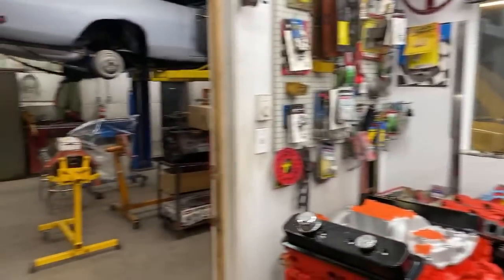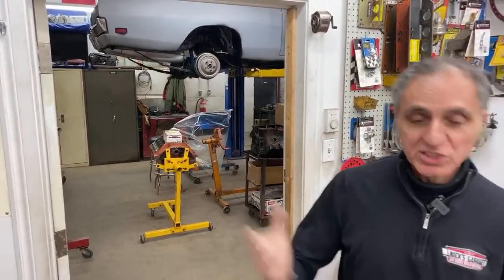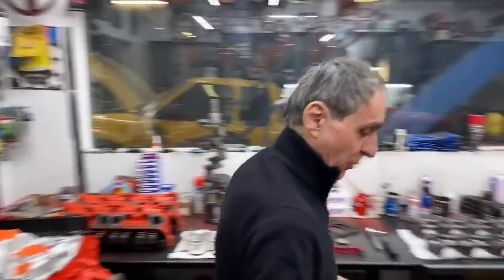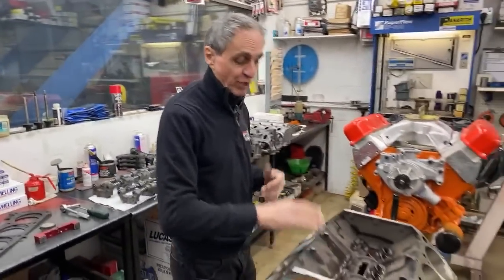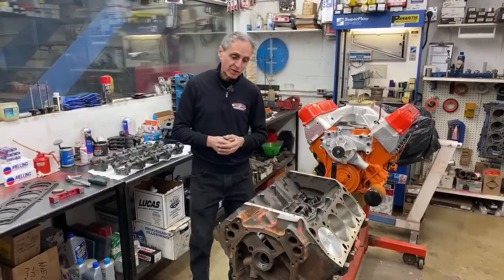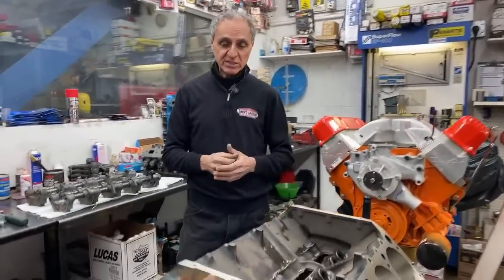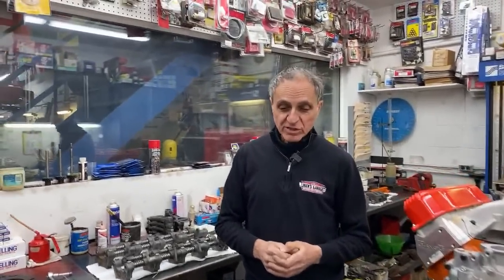And then, when this is all set up, I'm going to set this on a dyno for you viewers to see also. And of course, the 340 six-pack is going to go on the dyno. So you're going to see a small block Mopar six-barrel, six-pack, and a 440 six-barrel, six-pack going on a dyno, back to back probably, whenever I can. And I'm going to put them on YouTube so you viewers can see this. Lots of action coming up.